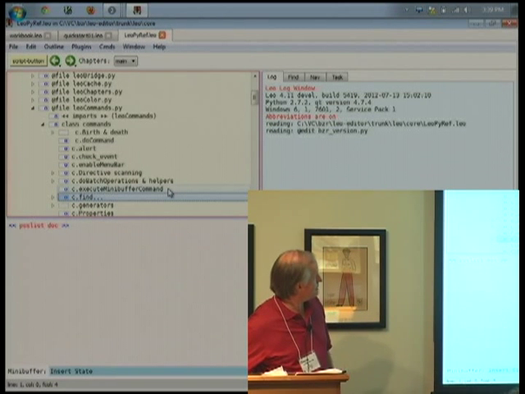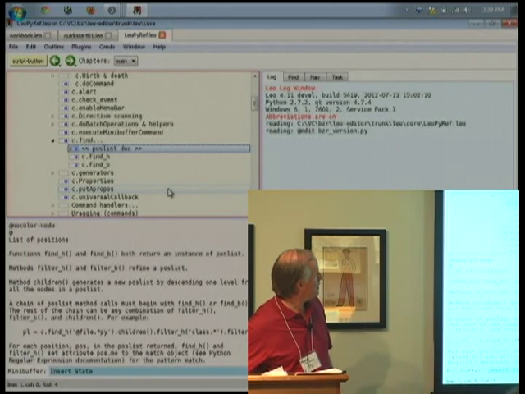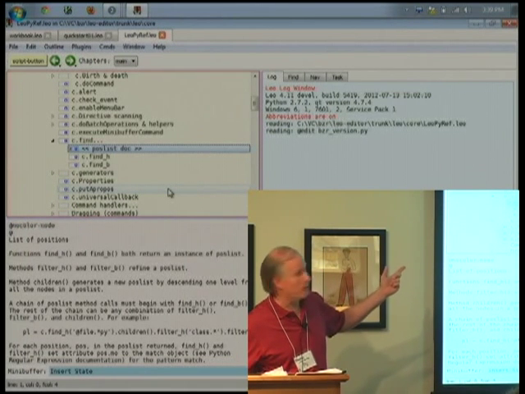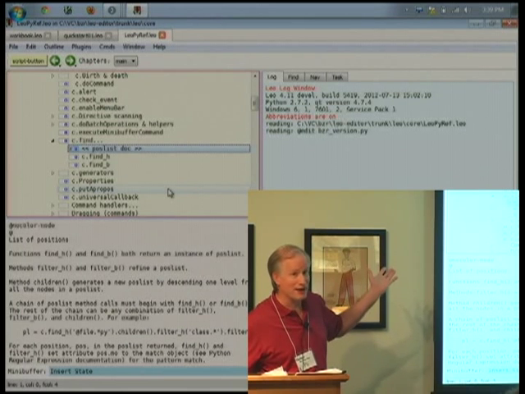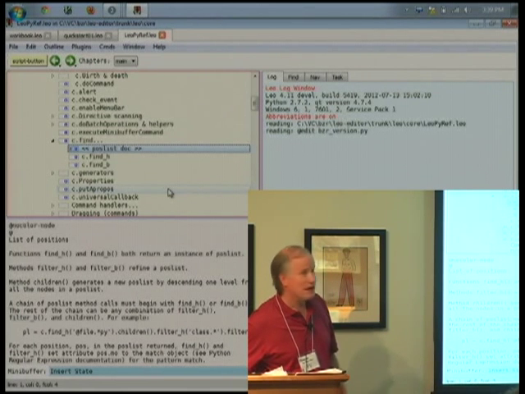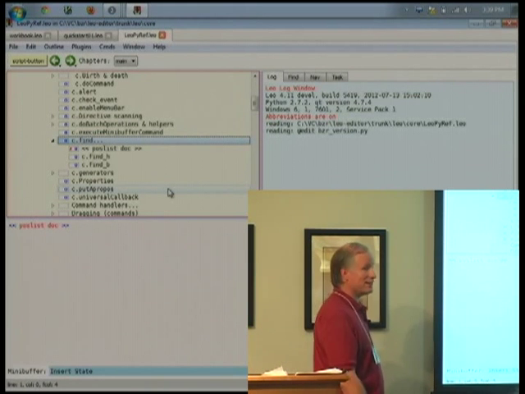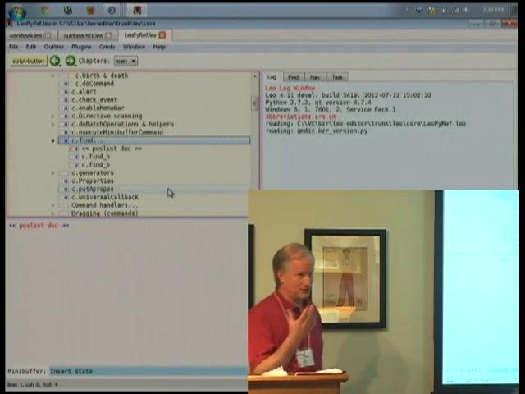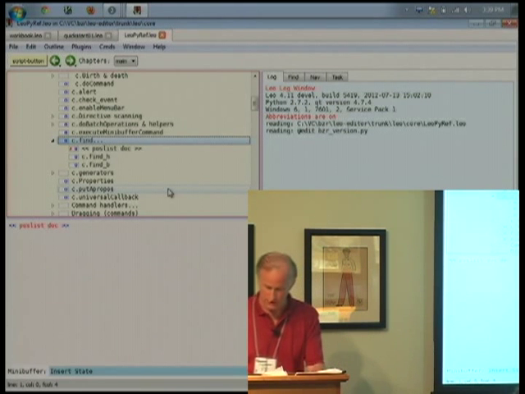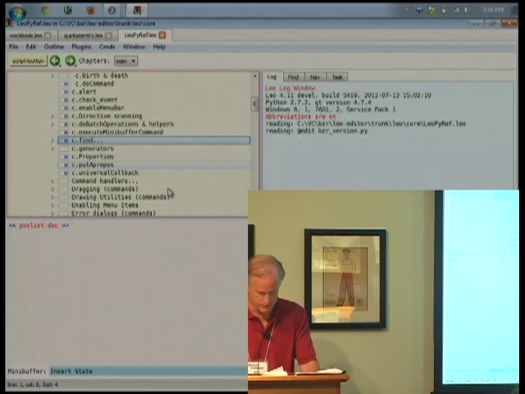Any place where there's a wedge that reveals more is usually defining multiple commands, and it's just grouping them by common functionality. And this is serving as a cheap way to comment things, which, like I said, is harder to get out of sync with.